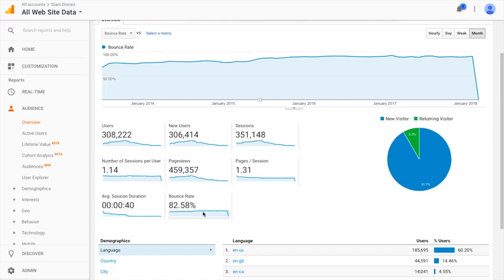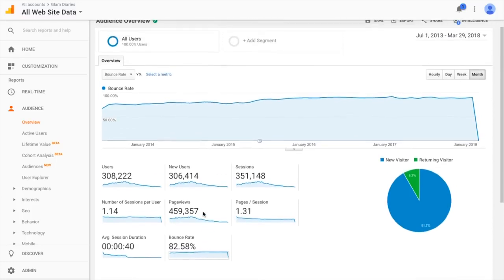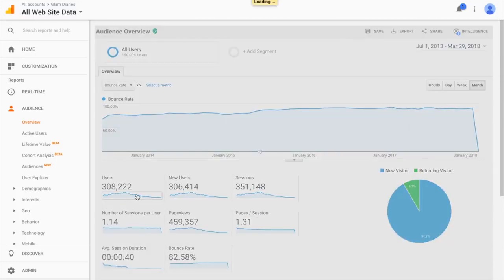But I still believe that there's 2 ways to see this. The good way to look at this is that if a user is only looking at your website, they're opening your site, looking at the 1 page that they're on and then leaving, it could mean that they found what they were looking for. But obviously there's a downside to it as well, which means that they probably maybe didn't find the site good enough to click through to other pages. So there's really 2 ways to look at this, but overall bounce rate is not considered good and a lower bounce rate is desired.